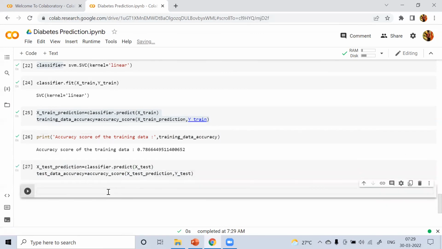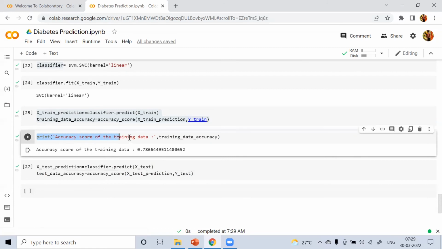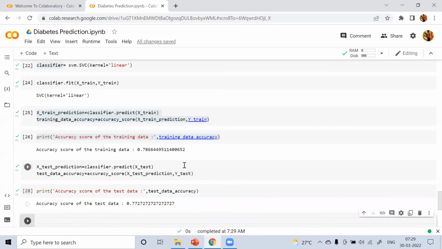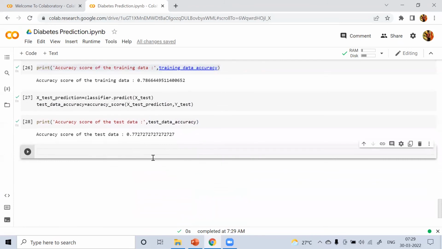Enter. And we will print the accuracy score of the test data also. So here we can see that the accuracy of the test data is coming around 77%.